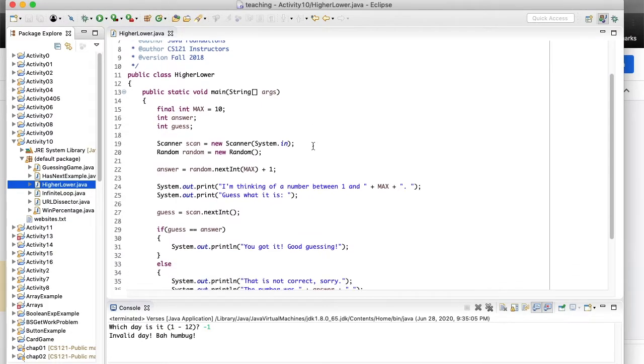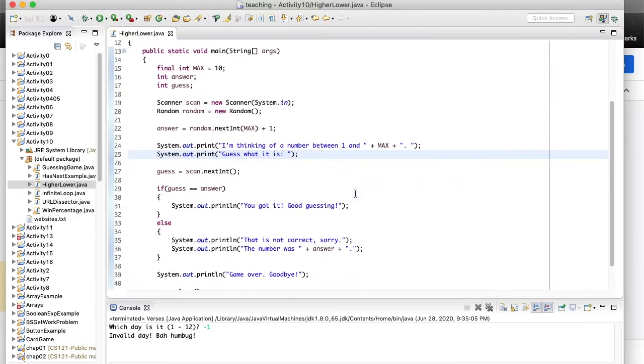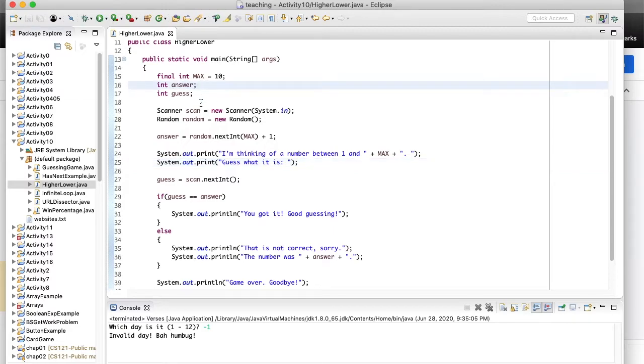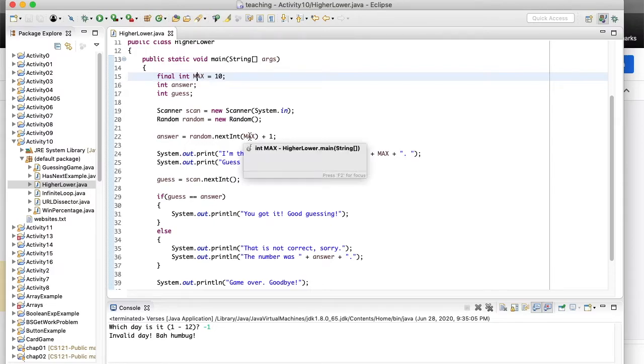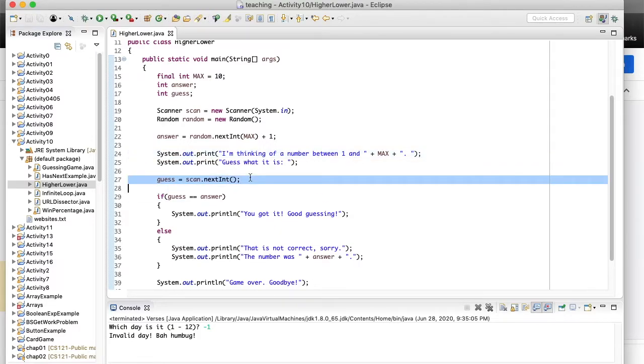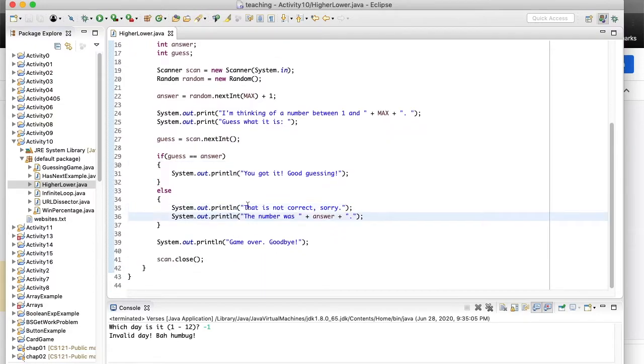So we're back in just a program with the main method. There's no graphics component to this, no paint component. And the program already has quite a bit done for you. As you can see, we have a max value, and we're generating numbers between 0 and 10. And we're going to guess a number between 1 and 10. We're going to read in that number from the user, and we're going to check if the user got it correct, and if they didn't, we'll tell them they got it wrong and print out that answer.